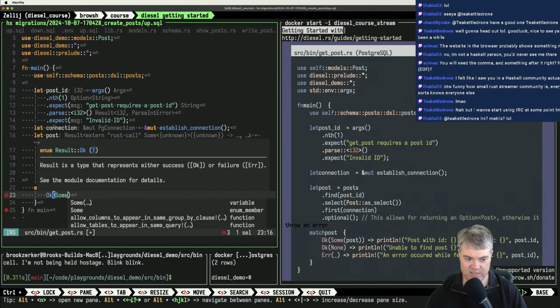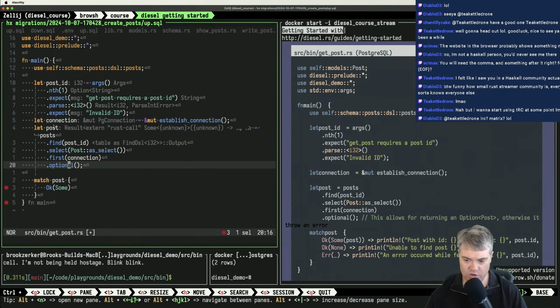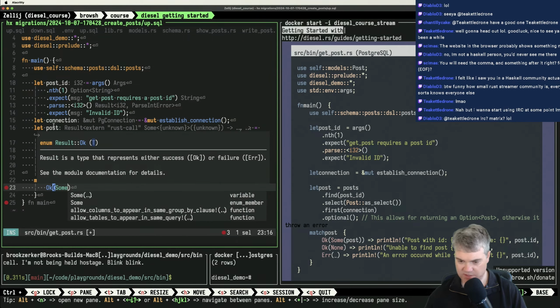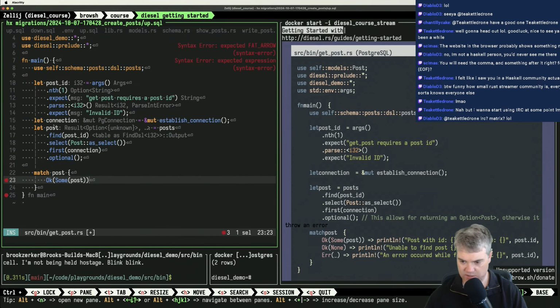All right, so if it's an Ok, oh, because Some. Okay, so, I mean, if we're unwrapping everything already, why not unwrap here too? So unwrap, Some, our post. That's probably why it doesn't know how to autocomplete and fill out the match.